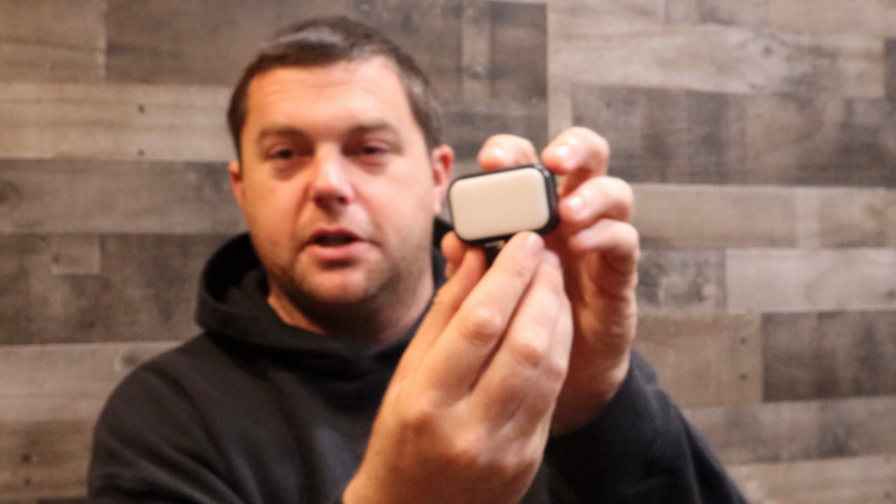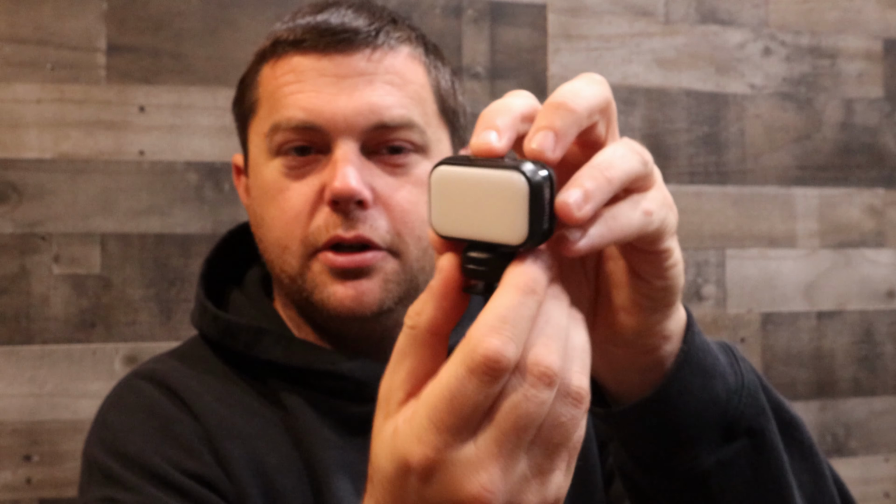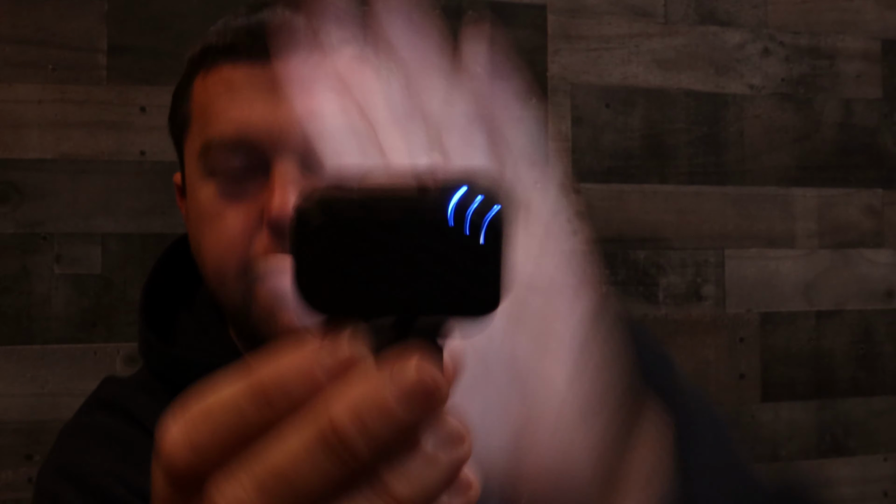So let's just turn this on real quick. You should be able to see. So you can see how it's white in color. You hold down the power button, bam, there we go. That's on. It's pretty bright, and you can actually see on the back there, see the blue lights? We're fully charged up. So this is at its best here.